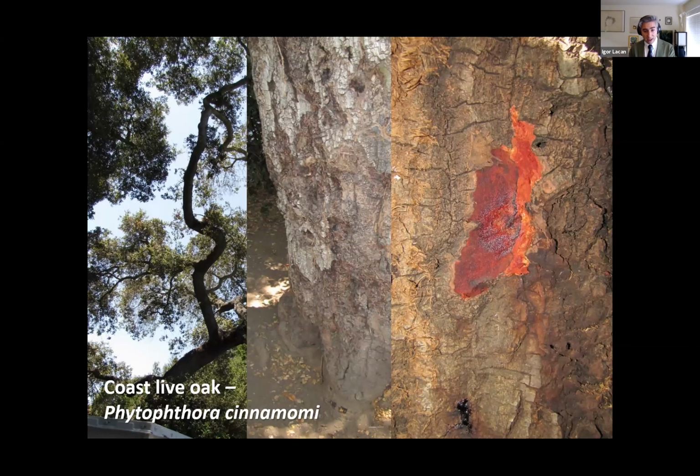Now, I will say that sudden oak death symptoms look pretty much exactly like this. So this is where you really need a molecular test to tell you what it is you're looking at. One easy way to perhaps tell whether you have Phytophthora cinnamomi or one of its friends or sudden oak death is to look at the tree species that's affected.